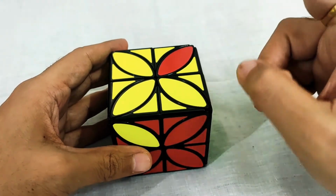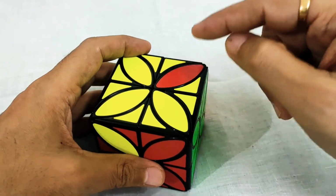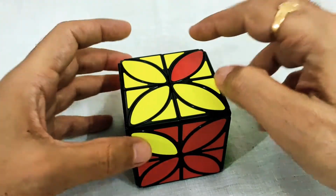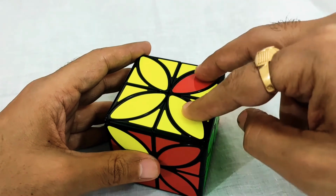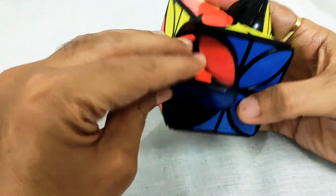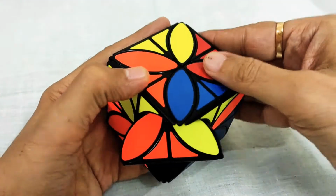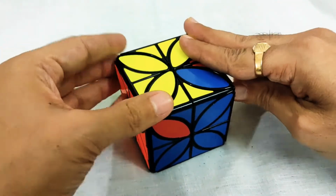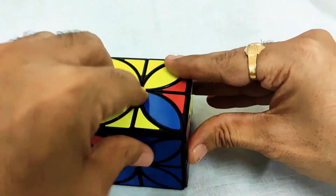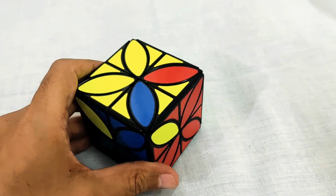Okay, so now what we can do is probably we have to solve this. Okay, so this will come here, or probably what we can do is we can jumble these two, so this will come here. Okay, so we'll have to jumble these two. Okay, up, then up, down and down. Okay, now we have two pieces which are unsolved.